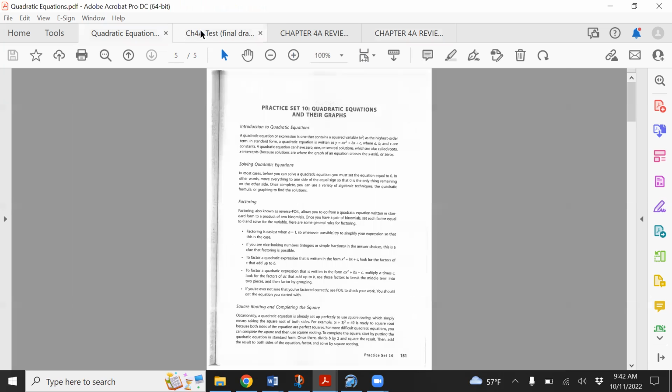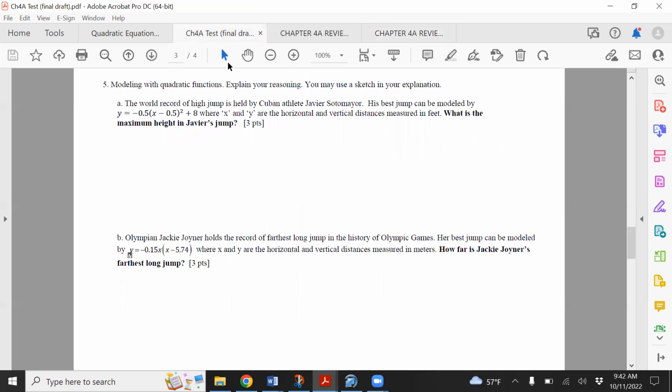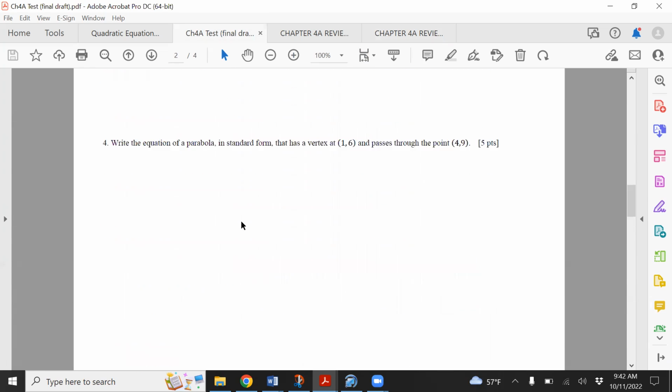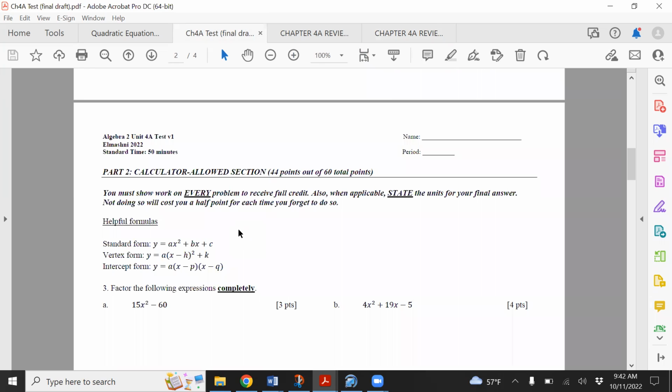However, I saw a crazy amount of work, and I think what happened was when you got to this point, you guys were spending about 10 minutes on this when it's only worth 6 points. How many points is the test worth? 60. Okay, let's do the math here. 6 out of 60, that's 10%. You have 50 minutes, right? If you're spending 10 minutes on this, what does that reduce to? 1/5 or 20%. Does that make sense? Spend 20% of the time on 10% of the points? Absolutely not. You shot yourself in the foot.